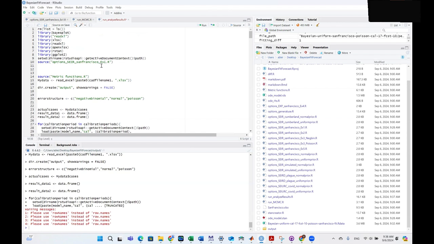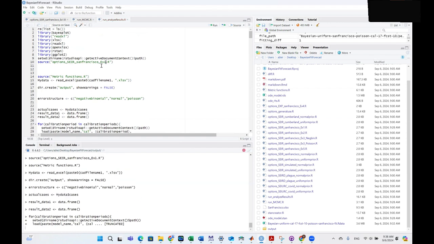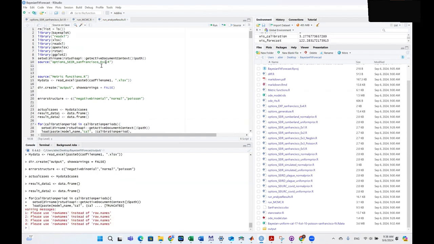So let me get this running. This runs a lot faster than what we were just talking about. From this, we obtain quite a few files to our newly created output folder. And you can see it's already done running. You can ignore these warning messages. And then one thing to note here as well, this is where you need to make sure you have the most recent version of Java.